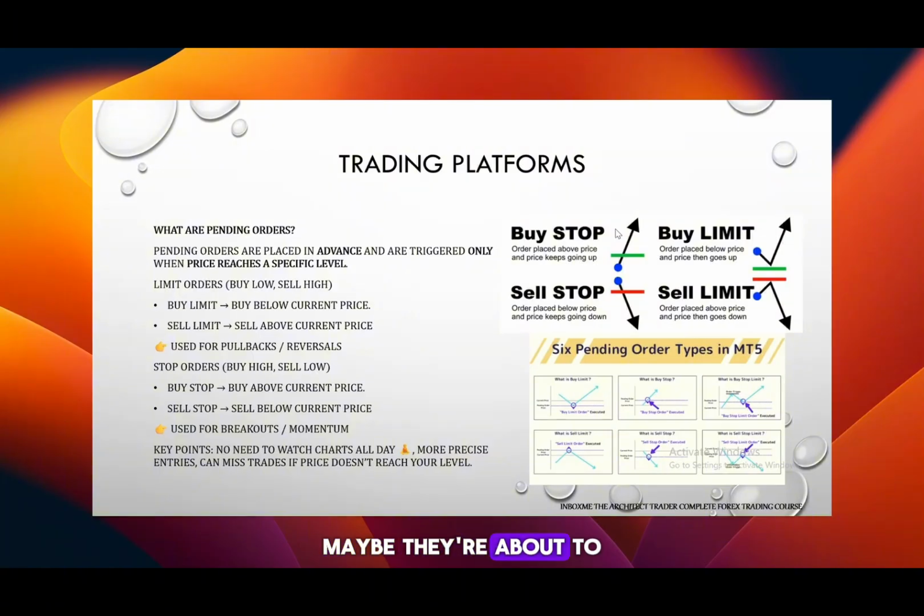Maybe there's news about to be released. I've seen people use this before. They place buy stop and sell stop, maybe because they don't know where the market is going to go. Because news nowadays is not how it used to be two or three years ago. It used to be very, very volatile. So they place buy stop and sell stop, in case the market goes down and goes up. Either way they get triggered, but it's all risky as well.